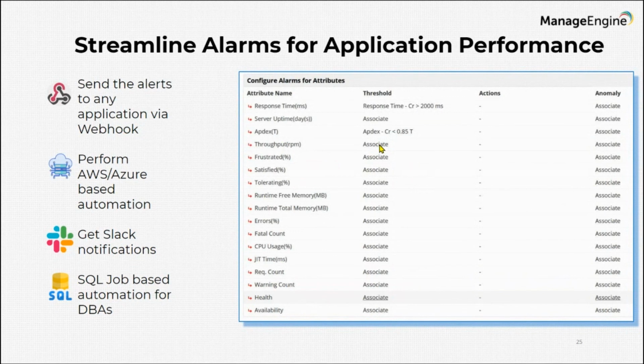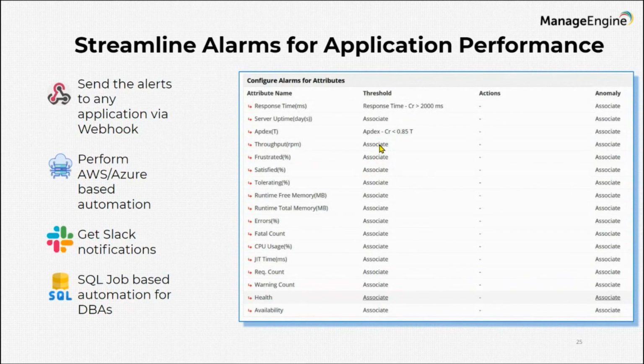In order to build an automation, the tool provides you multiple out of the box ways. The tool is capable of sending alerts from any performance issues, and these alerts can be directly triggered to any webhooks. You could perform AWS or Azure based automation, as most of the applications in modern digital systems are cloud native, and most of the actions need to be in cloud based systems only. So using this option, you can directly perform the cloud automation.